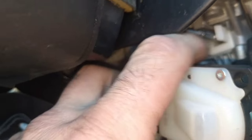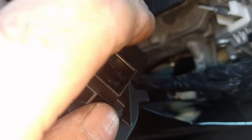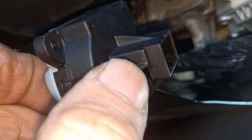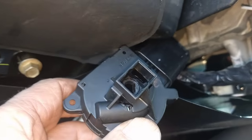The ignition switch is being turned by the actuator, which connects through to the lock cylinder on the other side, and turns the actual mechanical component — the ignition switch — which sends a signal through to the ignition and the starter. If you were just to remove this ignition switch and put a screwdriver there and turn it, it would start, run for two seconds, and stall out because the fuel injectors would be shut off. So that's basically how the SKREEM alarm and security system works on this vehicle.